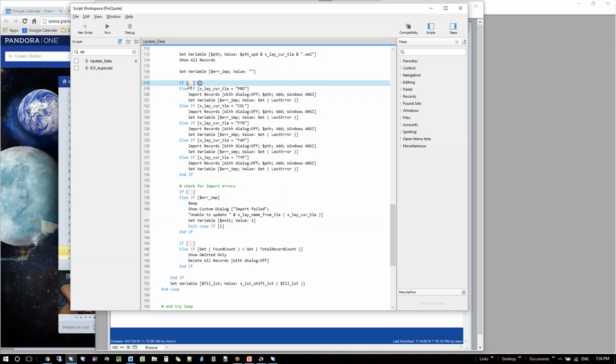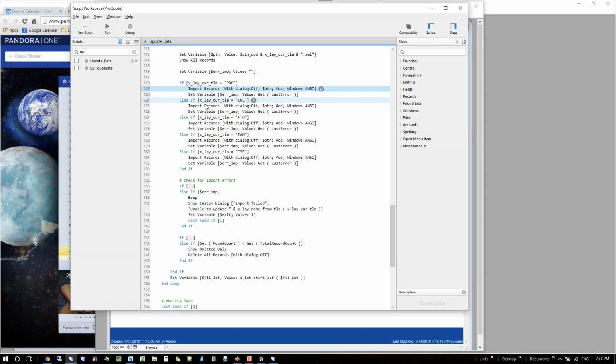But this if being blank doesn't actually do anything. Okay. So then you're wondering why the heck did I do that? This is actually a good script to demonstrate it in. So imagine I had done this, which is what you would expect. Yep. Now I understand. Right? If it's pro, do this. If it's col, do this, right? Mm-hmm. But then I decide I want something just like this.